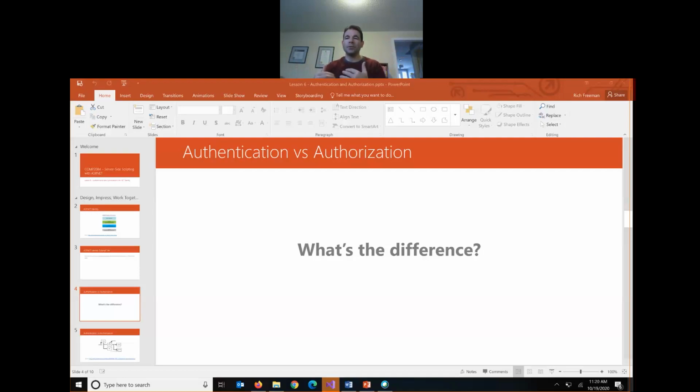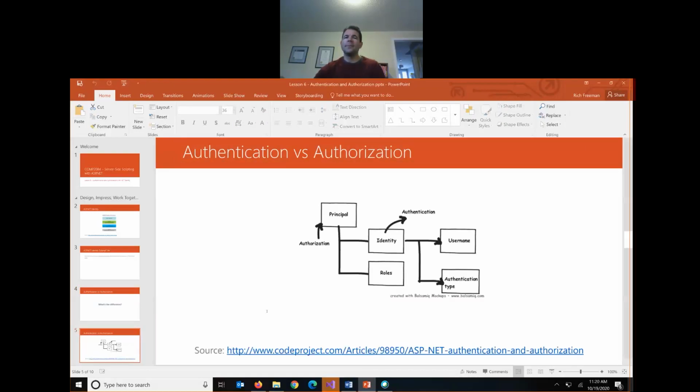So authentication is really the first level of security. And for some applications, that's all we need. We simply need users to have logins, but every user within the application can do the same things. That's a simple security model. So the most basic security model, we have authentication, but we don't have authorization. So authorization is that second level. Once you're able to log in, we need to know what level of permission do you have? What are you allowed to do in the application?